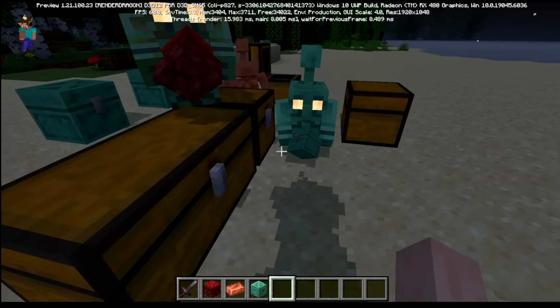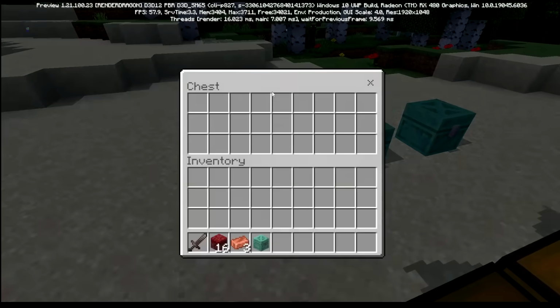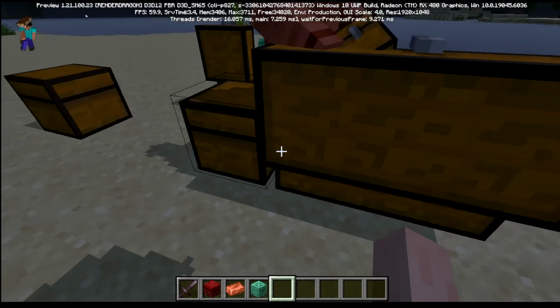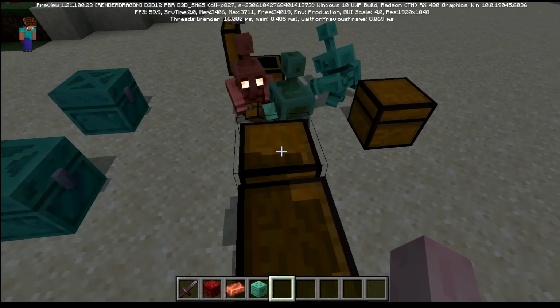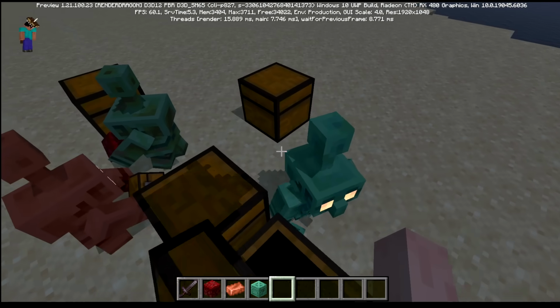But there is a maximum amount of chests that they'll check, being 10 copper chests in a row in order to try to find an item that they can pick up. And when it comes to finding a chest that they want to place items in, they will only check a maximum of 10 in sequence as well. But if they can't find a spot to put their item or an empty chest to put their item into, then they will idle for 7 seconds before trying again.